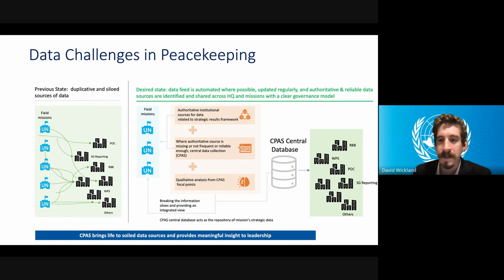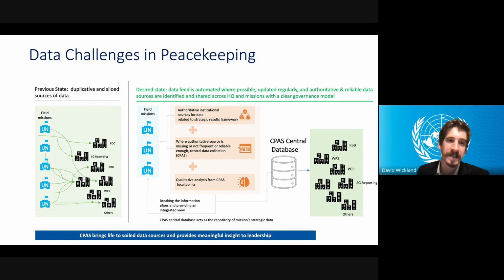So we'll dig a little bit more into the data side and a little bit more on the methodology too over the next few slides to drive home what Kim was speaking to. So broadly, some of our goals for data in CPAS is we want to harness the data that's available in missions, the information people are collecting, to be able to assess how things are going, and improve operations going forward.